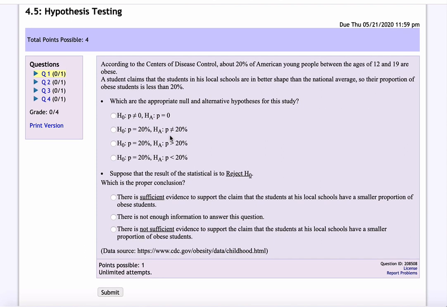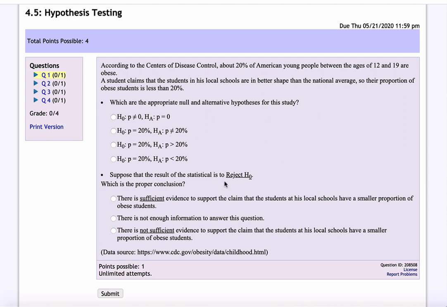And then they don't actually want you to calculate a test statistic or a critical value or any of that stuff. They're telling you that somebody else already did that and they decided to reject the null hypothesis. So if they did the classical method, they found that the test statistic was in the rejection region. If they did the p-value method, they found the p-value was less than alpha. One reason or another, we don't know which method they used. They decided to reject the null hypothesis. And you're supposed to decide what conclusion corresponds with rejecting the null hypothesis. So we're just stating the null and alternative, and then we're stating the conclusion. So kind of two of the four steps.